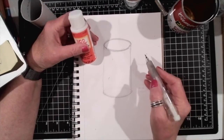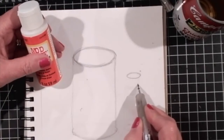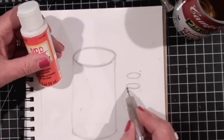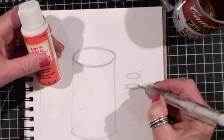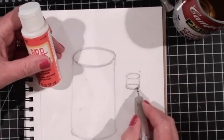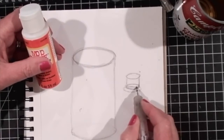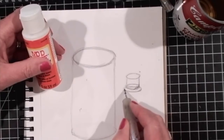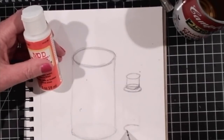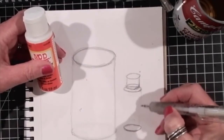Now we're going to draw this simple bottle, and we're going to draw the lid first — a small ellipse for the top of the lid, and then a small ellipse for the base of the lid. These ellipses should have exactly the same curve. Connect them with a straight line. Now we're going to draw the top of the bottle portion by making a larger ellipse, then making the same size ellipse at the bottom or the base of the bottle, and connecting it with a straight line.